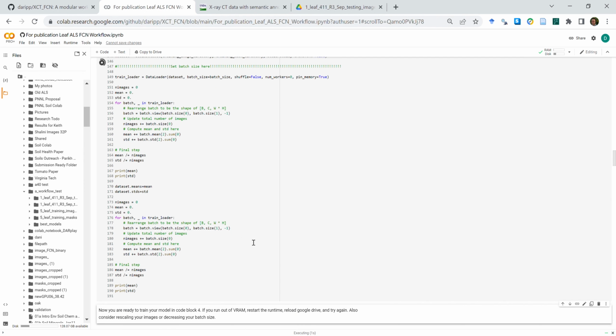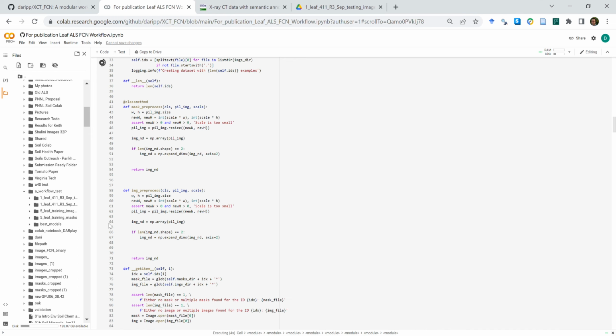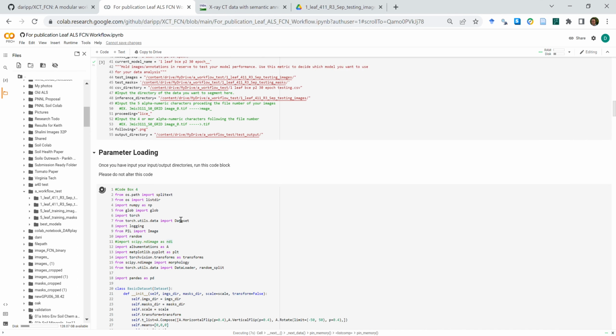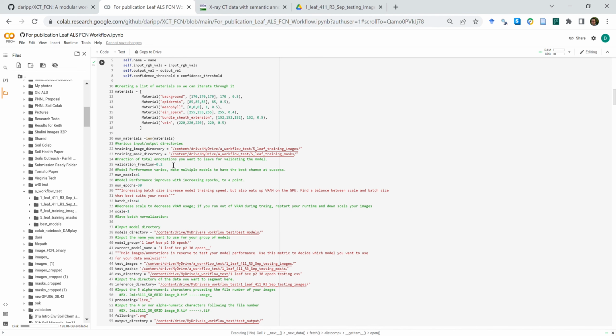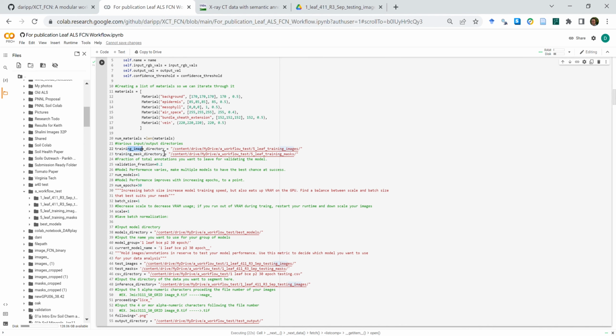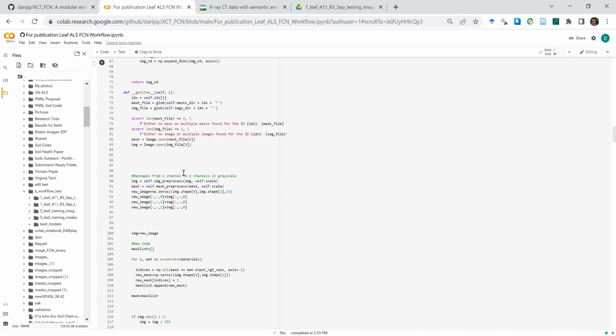So now we're going to do parameter loading. This is a batch normalization step. We're basically getting it to make sure that it uses something called albumentations during training to help reduce any overfitting. And then it's also going to do batch normalization. For any model that you generate, you're going to want to make sure that you have the correct image directory loaded, because it's always going to batch normalize off this training image directory. So if you train a model, you're going to want to make sure that you save those images that you trained off of and keep them in your training image directory and training mask directory locations so that it can do the correct batch normalization.